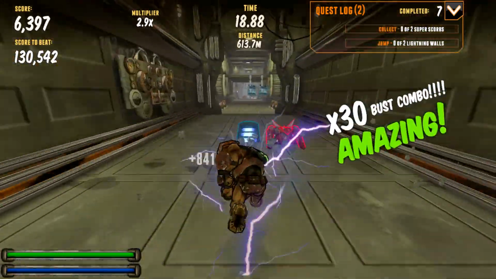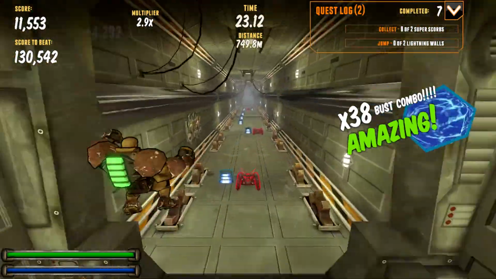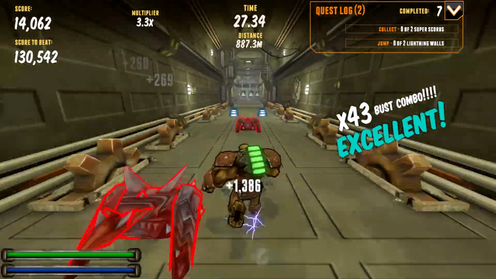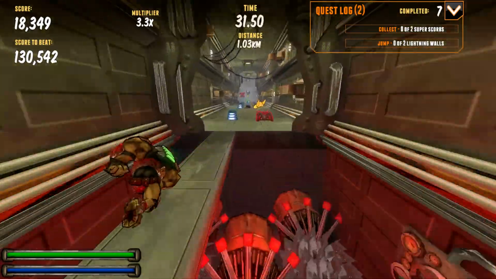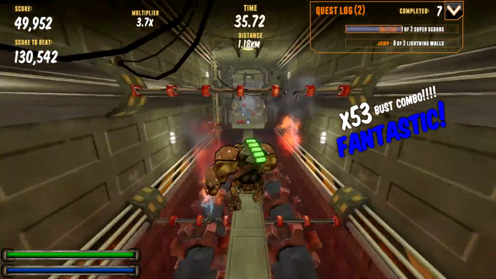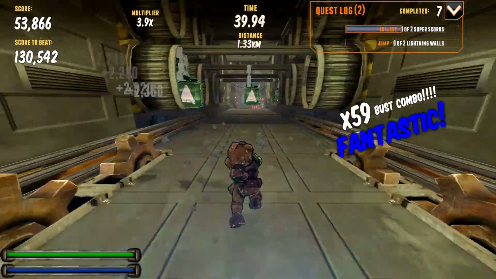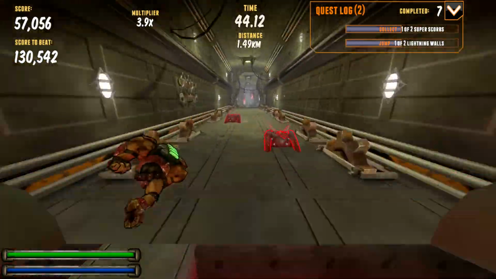Because a lot of the objects move and change orientation and stuff. What I have to do, collect 2 yellow things and jump 2 lightning walls. When you get a new objective, it shows what the objective is, like a picture of what the object is when you first get it, but it doesn't show a picture of it up at the top. So I kind of wish it would do that.